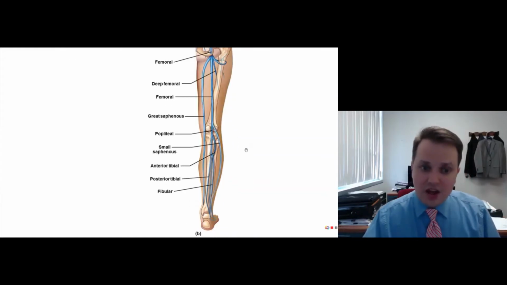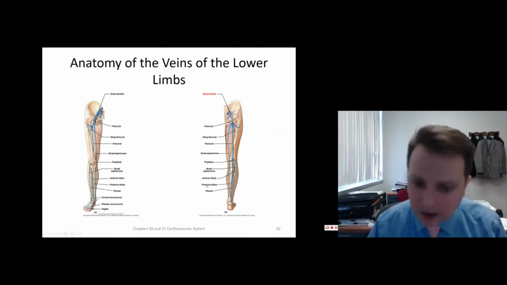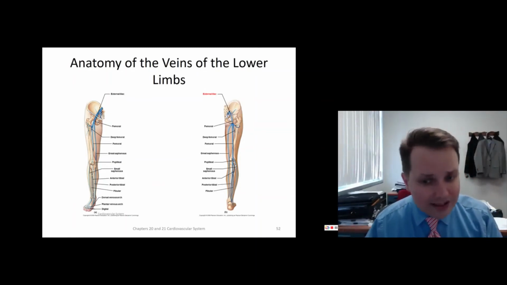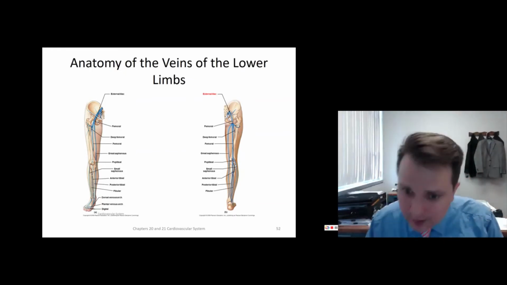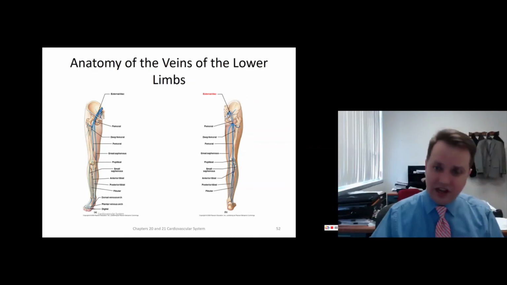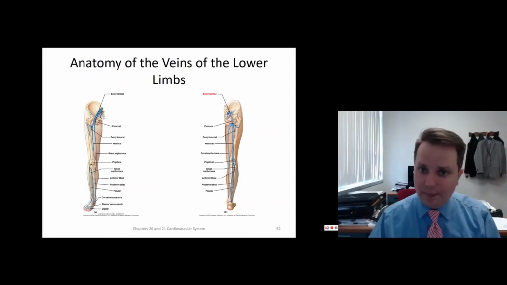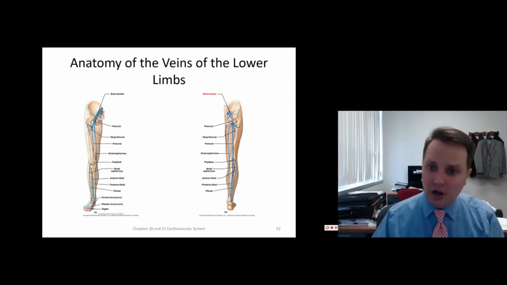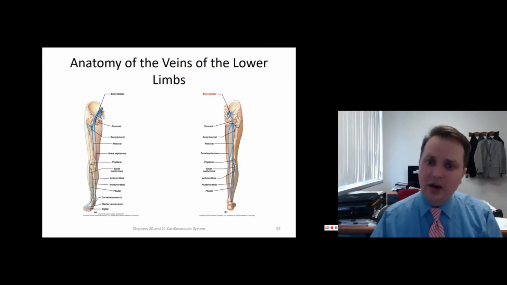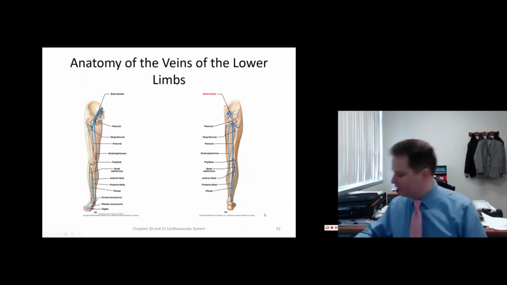Okay? Now, most of these will be best seen here. I will have both views on the exam. And these will be in grayscale, so I will tell you that they are veins. I will say name the vein, or I will let you know they are veins, because it'll be in grayscale. I'm allowed to make prints in color, but not color copies. We don't have color copies, and they wouldn't let me print as many to give each of you your own booklet.